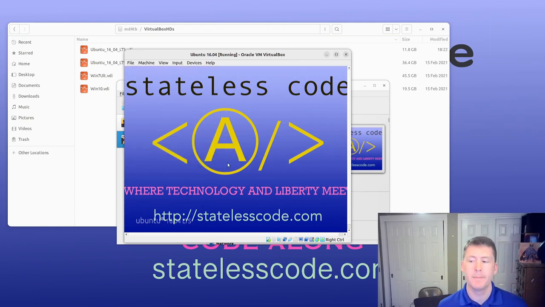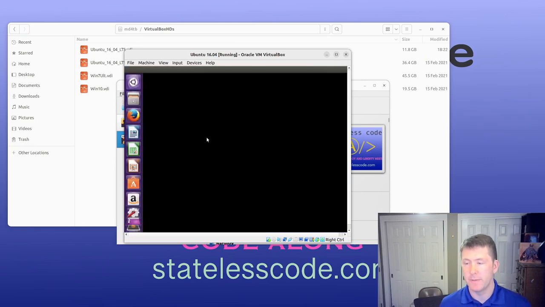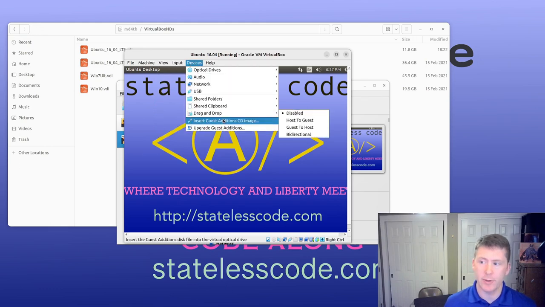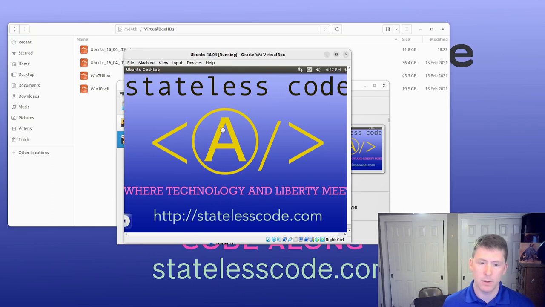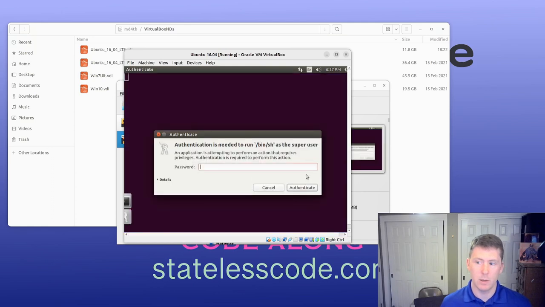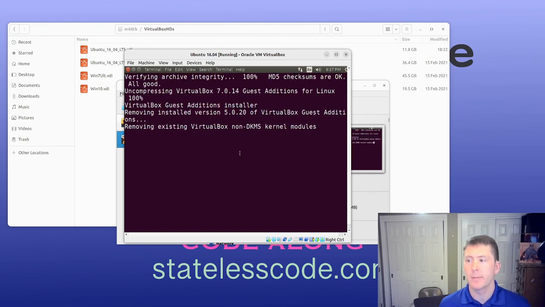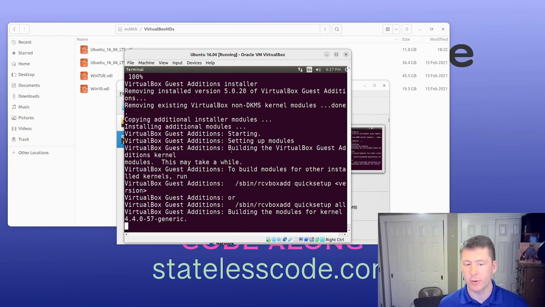Log in. And once I log in here, this is obviously going to have a very old version of the VirtualBox guest settings. So I'm going to, in Devices here, choose Insert Guest Additions CD Image. I'm going to choose Run. Authenticate with user's password. You need to have a super user to be able to do this. So keep that in mind when installing your guest OS, or when logging in and trying to do your guest additions, choose the root user or however. We'll pause and let this finish. It takes a few minutes.